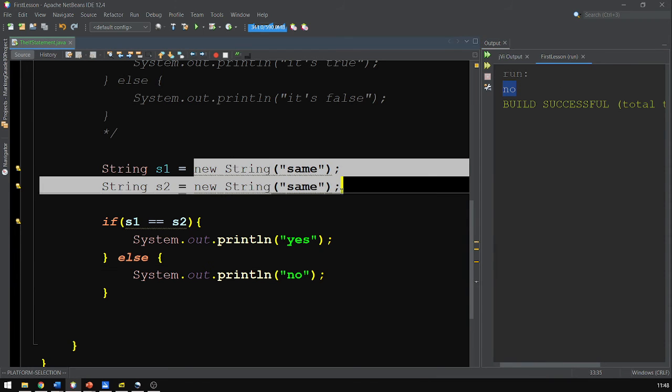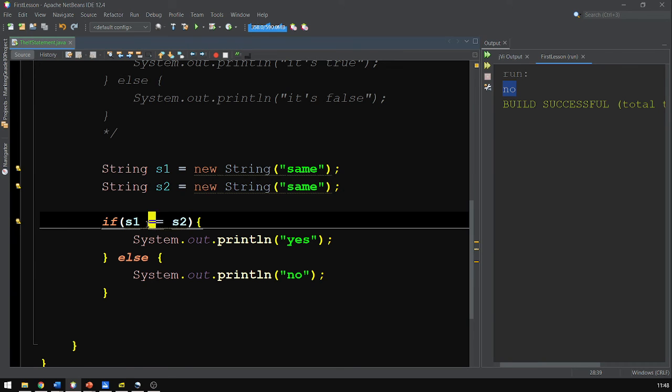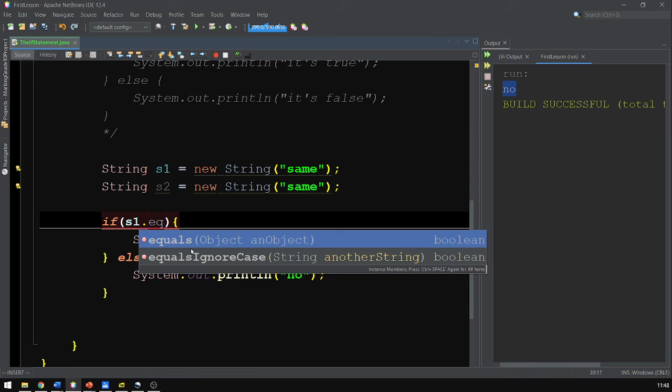By putting this in there, that means we're now defining each one as its own object. Strings are technically their own objects. They go into a string pool, which is a bunch of objects with strings. So to make sure that this works, instead of using equals equals, we use something that's a little bit more reliable, which is dot equals.